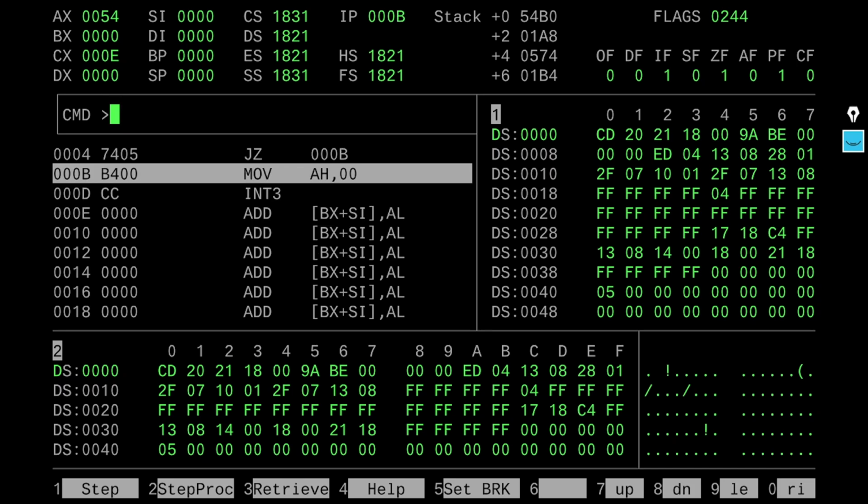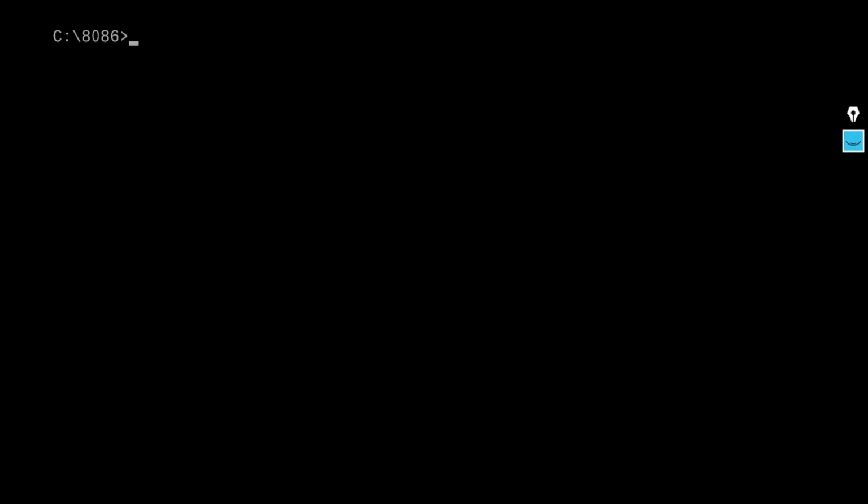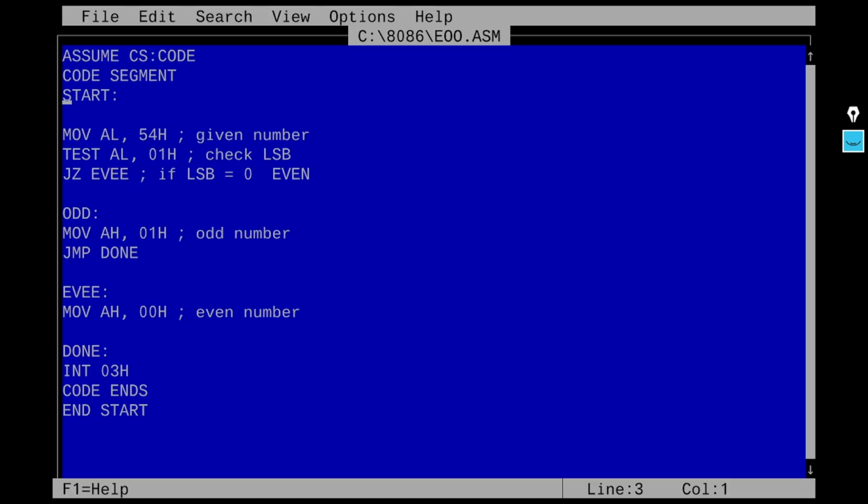Now I have jumped to B400 and the AH will give you 0. This has not given me any change in AH, the higher byte of the accumulator register, because previously it was 0. So what I'm going to do is change the value of that. So edit, and when it is even, I am going to change this to 02.